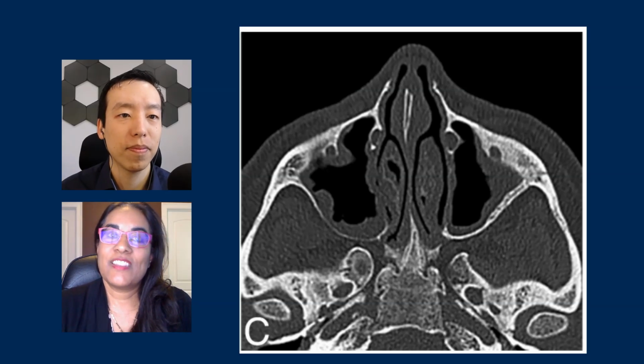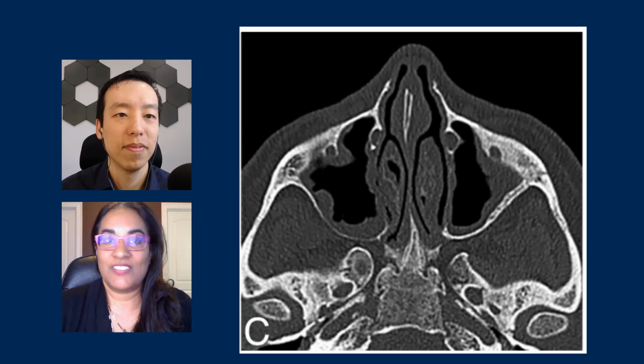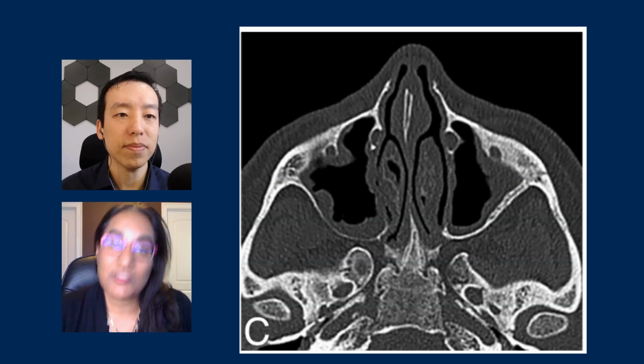Right. So this image looks very similar to the first image that we talked about, and yet this doesn't look like a clinical picture of acute sinusitis, primarily because the patient didn't have symptoms. And yet we have the mucosal thickening, we have the fluid levels, which potentially could be attributed to the intubation. Very often we will see sterile effusions in patients who are intubated, which just goes to show how nonspecific the finding of fluid level is.